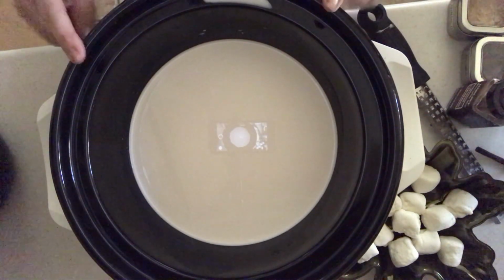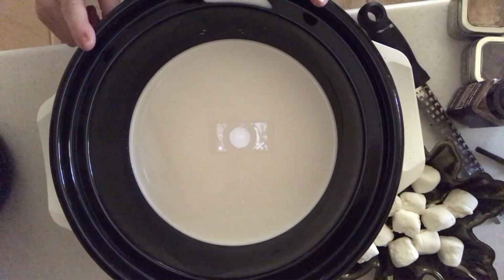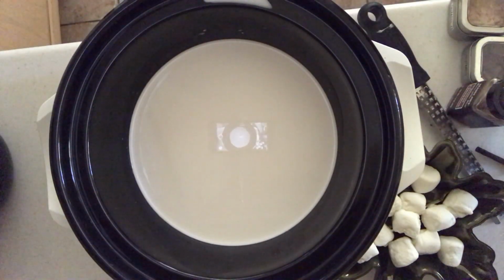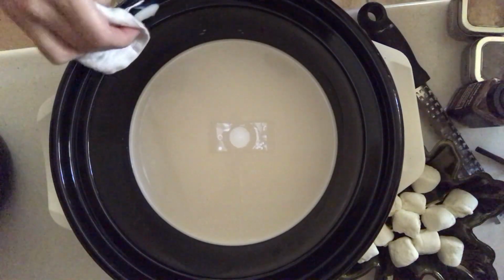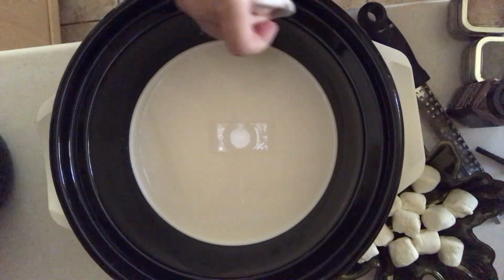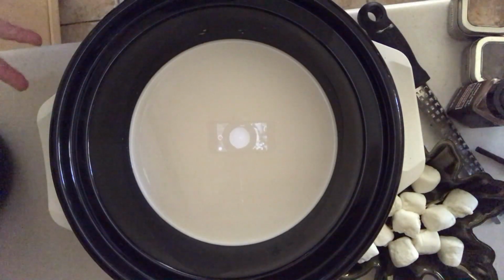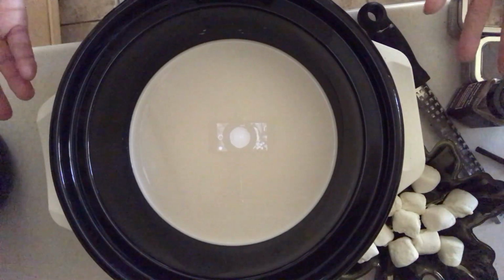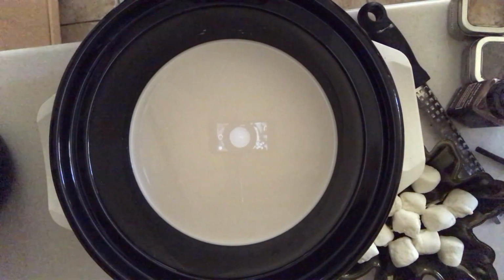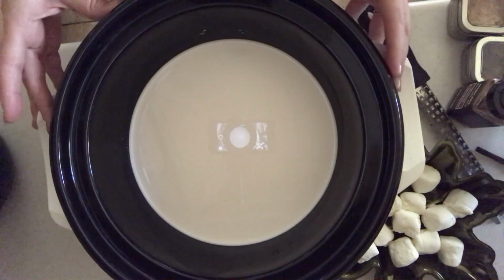I have two things for you today, and one thing I'm going to start with is the pumpkin spice hot cocoa. This is easy and I am making it in my crock pot here. I have an idea for how to use this that I'll show you afterwards, but right today I'm using it for the girls. My two daughters and I are going ice skating. When we come back, we'll have hot cocoa ready, and that makes it perfect for being ready right when we come. I'm just going to leave it out in a bar style all afternoon, and this is also a great way to make it for a crowd.